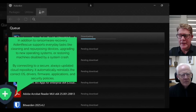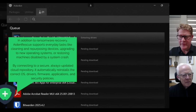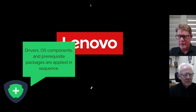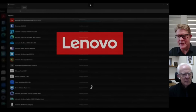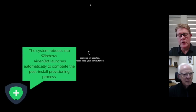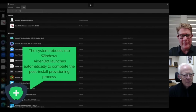And from here, Aiden then applies all of those items, all of the Office updates, even the latest Windows updates that are applied, all of those configurations. It implements that desired state. And it follows exactly the same process that we have for building a machine in the first place or updating a machine. So you're going to get that desired state. All of the logic around order of installation, everything built to the specific desired state for that user. And we're using that common process that we use for the other elements of our solution to ensure that it is 100% perfect every time.